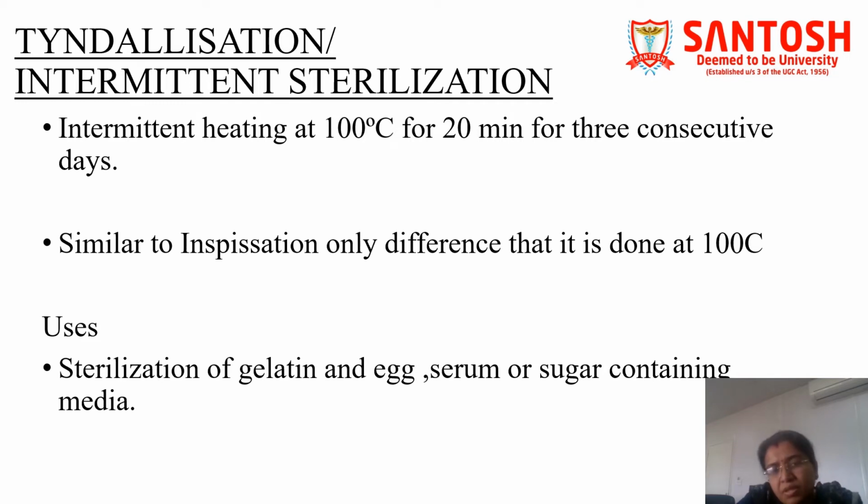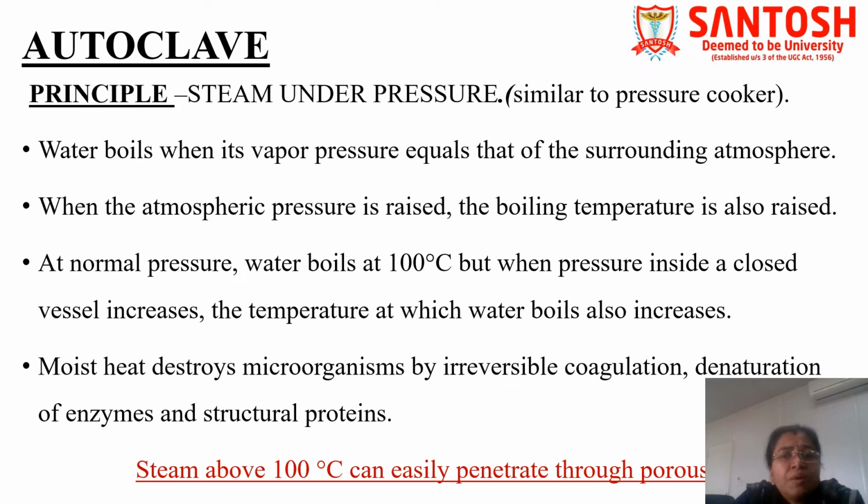Again, the uses: it is used in sterilization of gelatin and egg, serum or sugar containing media. I have told you this earlier also. So both these methods are similar except for the temperature at which sterilization is done. Now moving on to the autoclave, which is the most important topic in this lecture.